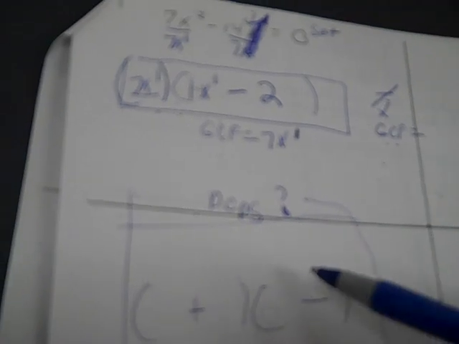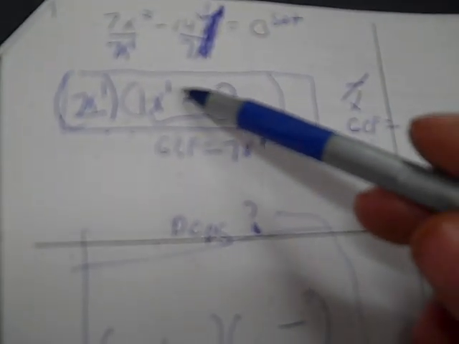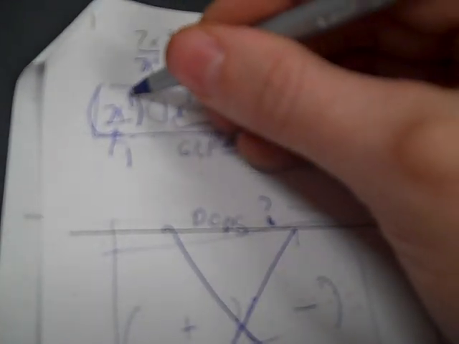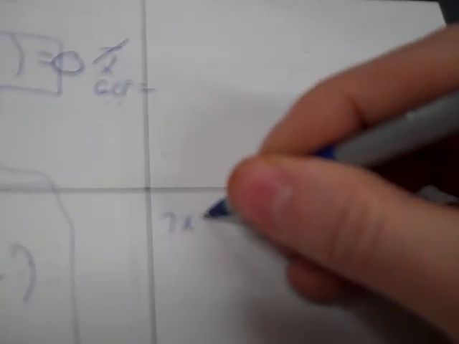Now for the dots. Remember the things you look for on a dots, okay? Is your x to the second there, when you're looking at that second parentheses? No, it's not. So we get rid of that. F1, F2 equals 0. Get rid of those ridiculous first powers too. So 7x could equal 0, or the 1x minus 2 could equal 0. So dot circle, dot circle.